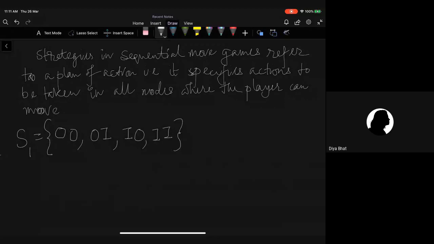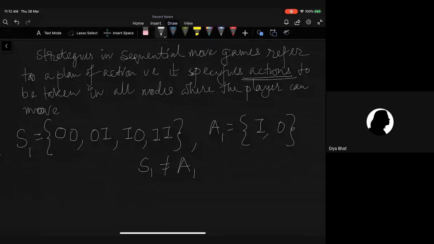This is different from actions, which I mentioned in the definition of strategy. Actions are basically the arms. Each arm is an action. So the action for player one is just either in or out in every node. But the strategy is for the entire game. The strategy specifies the full plan of action, and that's how the strategies are written. So for player one, the set of strategies is different from the set of actions.